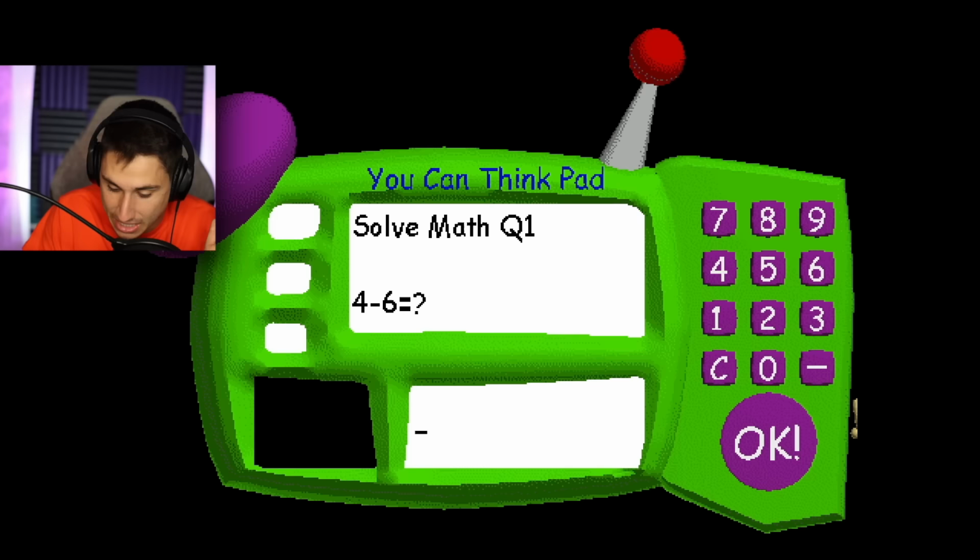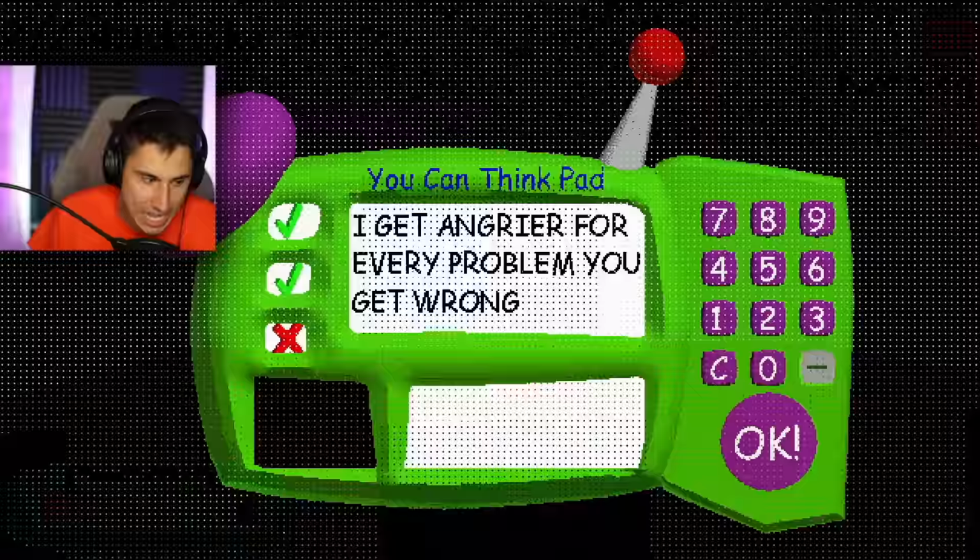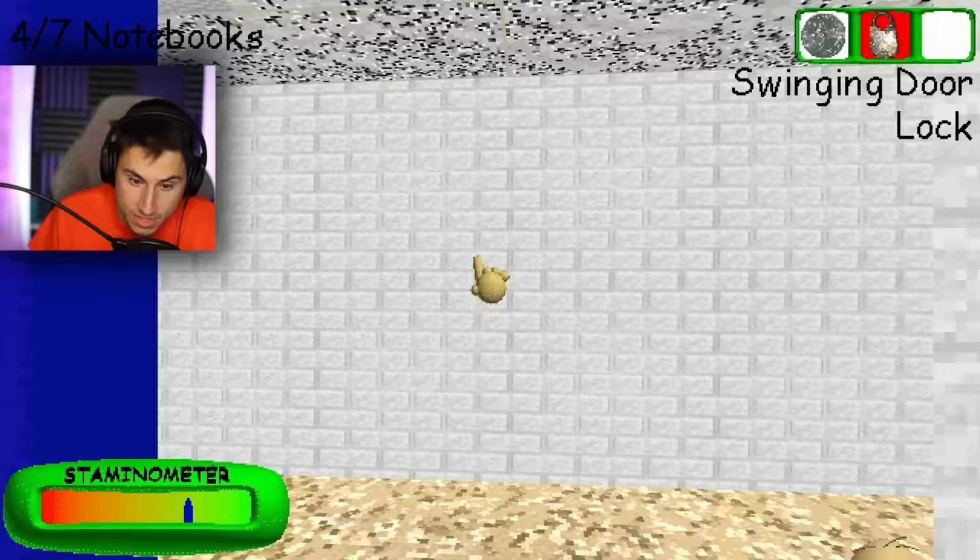Oh, that is not -4, Brandon. That would be -2. We've got 7. We've got gobbledygook. All right, I gotta run because Baldi's gonna be a little bit faster. Got the yellow door lock.